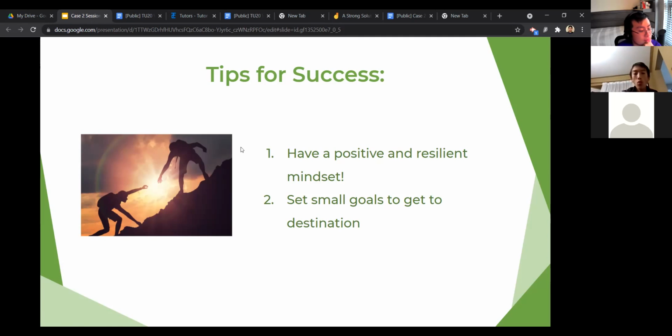Secondly, set small goals to get to your larger destination. You've all seen these SMART goal setting things. What you're doing there is having action items which build towards your big goal. It helps you treat it as more manageable and allows you to see progress. So in this project, set little deadlines for yourself. Each week, what do I want to work on? Perhaps each day have a little task to complete. Like day 1, do some research on XYZ markets, and by the 5th day, design what the website will look like. Such things.